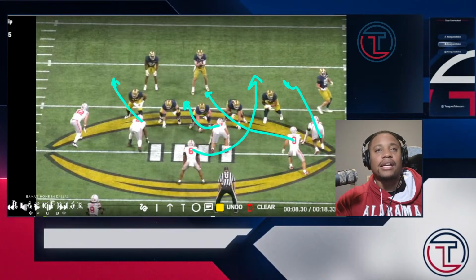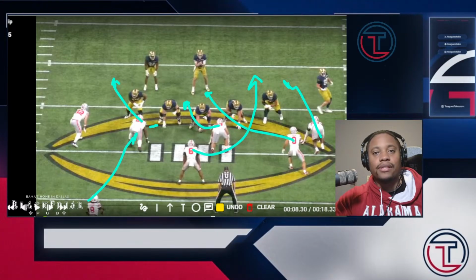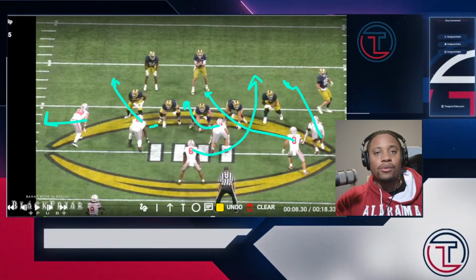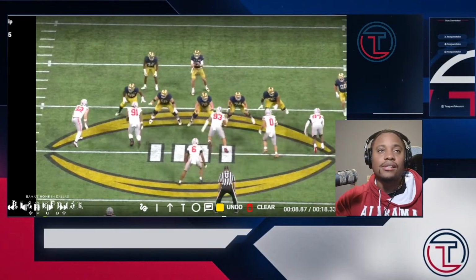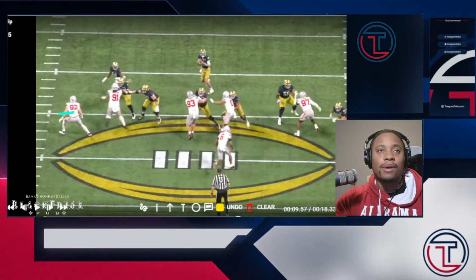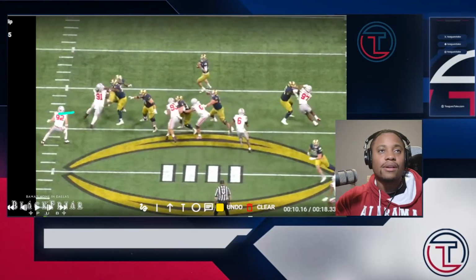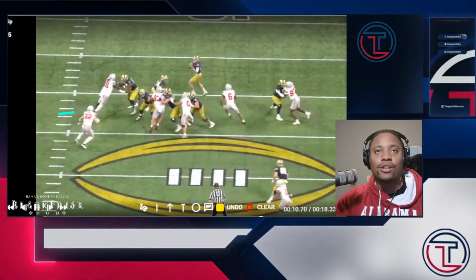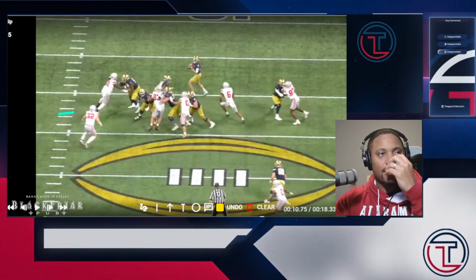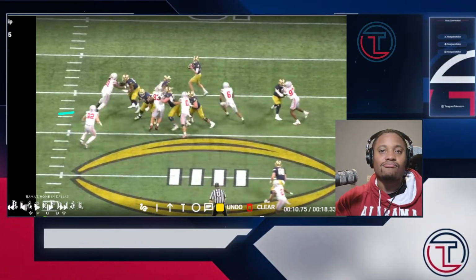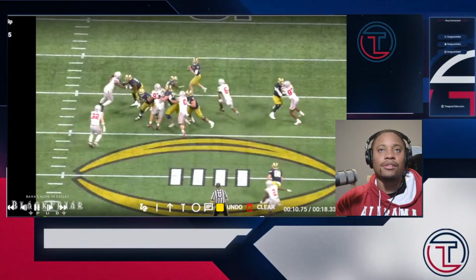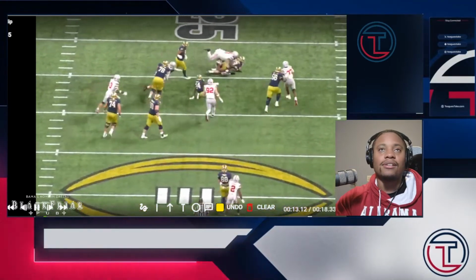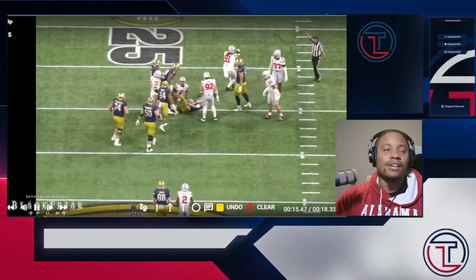And you've got everything taken care of except for this gap right here. And you say, well, who's got this gap? Well, your safety needs to come help you because he's going to peel with the back. And you can see him do that. He's thinking the back's going out, so he's not rushing. We're getting shoulders turned, which is exactly what we want. Get those shoulders turned. And the back is not in a great position. Yeah, no, that's some good tape right there. I like that one.